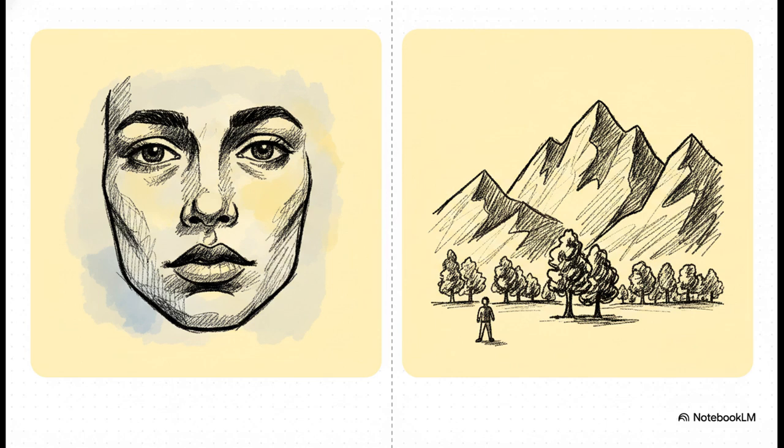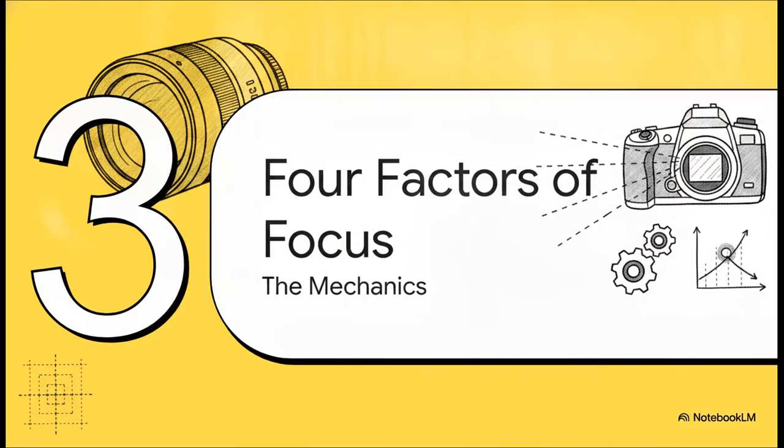On the other hand, we have a deep depth of field. This is where much more or even all of the image remains sharp. You use this when the environment is just as important as a subject. Think sweeping landscapes or a documentary wide shot where the audience really needs to explore the whole frame to get the full context.